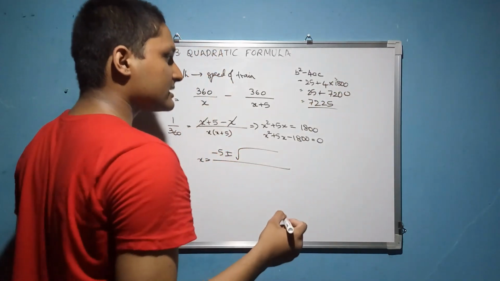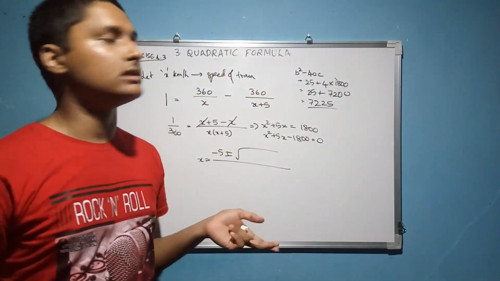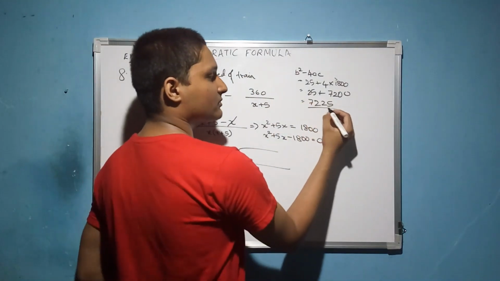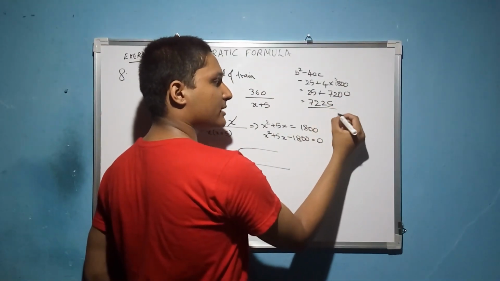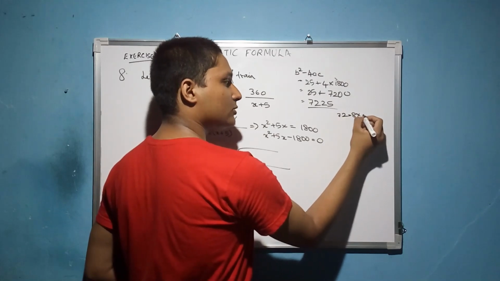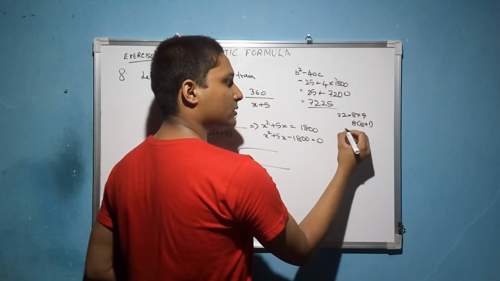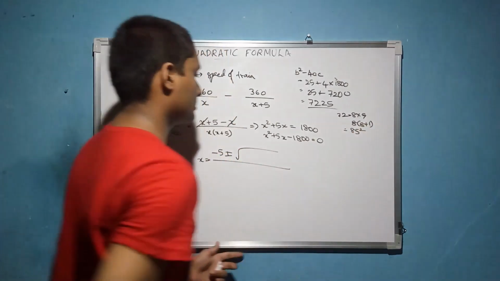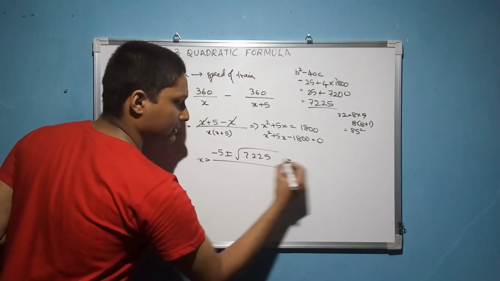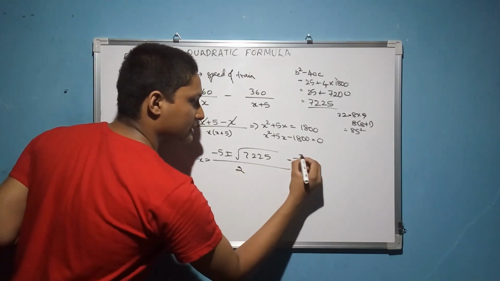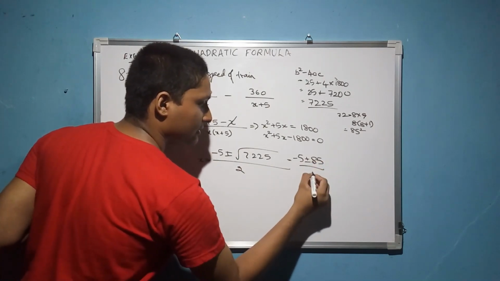Okay. Since it is ending with 25, as I have done in the previous question also for finding the square, here it is the opposite of that. So 72 is same as 8 into 9, or 8 into 8 plus 1. Therefore it is going to be 85 square. Okay, the root of 7225 is 85. So I'll write it divided by 2: minus 5 plus or minus 85 divided by 2.